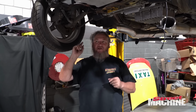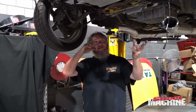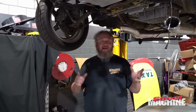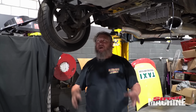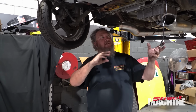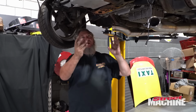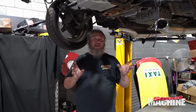Some may say, why not use the sump that you know fits? Sure, it fits, but it requires us to do lines and remote filters and all that sort of stuff, which is its own sort of pain in the butt. We're sort of running out of room in where to put things, with turbos and scavenge pumps and all that sort of thing and exhaust pipes. So if we can use this sump and have the filter there and keep that simple, that's great.